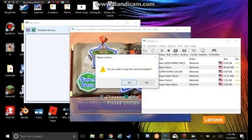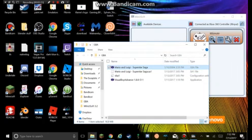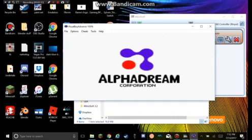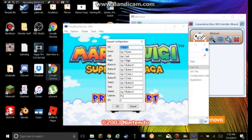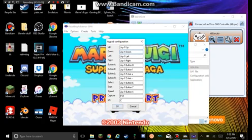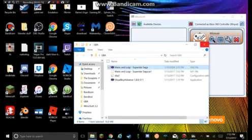Let me show you that it doesn't just work for Dolphin — it also works for other emulators that are not compatible with controllers. Let me go to Joypad, Configure 1. As you can see, all of it is configured. I'm warning you right now: you could also play Terraria with this stuff or other games like that. Always take out the Classic Controller and plug it back in to make sure it's working. When you X out of something, you always need to plug it back out and plug it back in. That is probably the only problem I found with it.